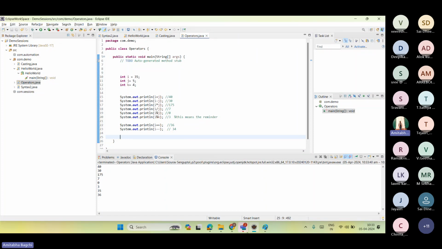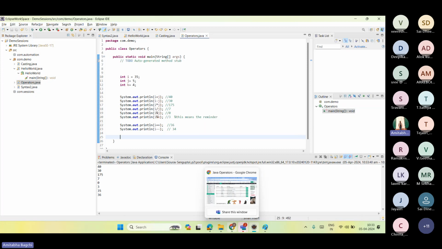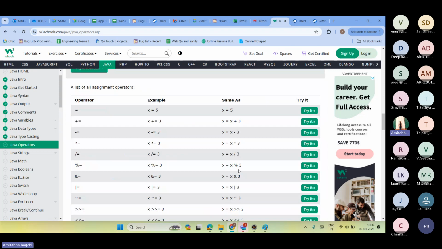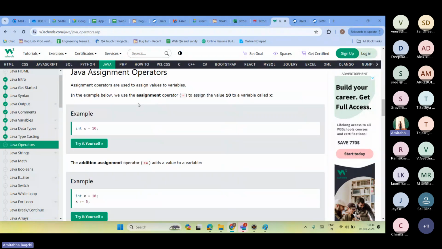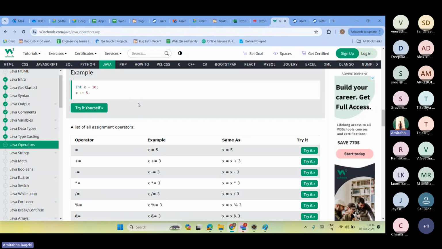Okay. So just like that, when I say practice, just do practice like this. Whatever you know, just practice it in one round, what they have given here. Okay, so equals, these are the assignment operators. Assignment operators means when you are assigning some value to any particular variable. So use this equals to always, right? X equals to 5, we assign a particular value to the variable.